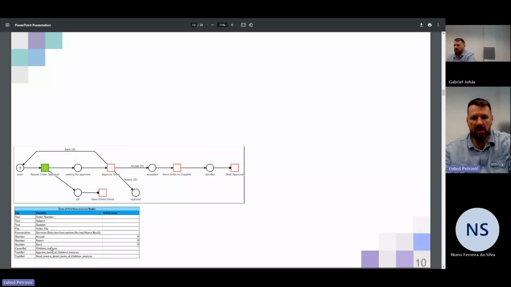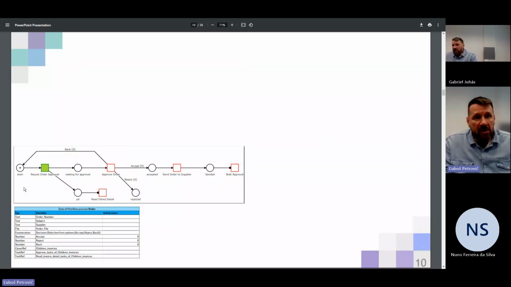You define those data attributes, and then you have a life cycle of those data. Not just a very simple life cycle like create, read, update, delete, but a workflow that tells you how and when those data are created, when the values of those attributes are created and what their values are, and which user can perform those tasks that change the values of those attributes.